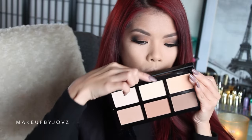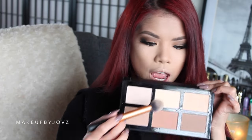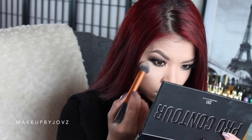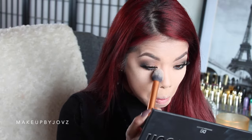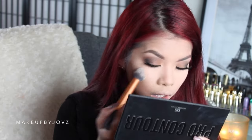First I'm going to use the yellow shade to set underneath my eyes, using a small brush. It does look slightly powdery but it's not excessive. It's slightly doing some highlighting but nothing intense — very light. I already have a Laura Mercier setting powder underneath my eyes, so I'm using this to highlight the area even more so it pops out. It does give a subtle highlight look and it looks quite nice.